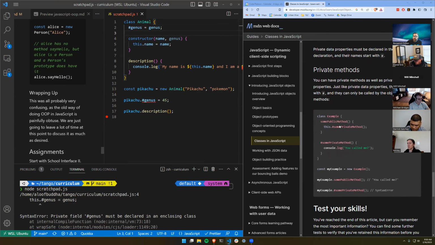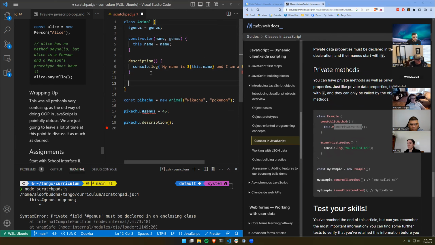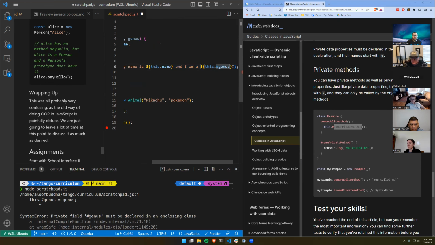As you see, we also have private methods. So it's the same exact idea, but let's say I have something in here called, just for fun, we'll call it getGenus. And this internal thing will, instead of just writing this.genus, let's just say it calls, how would I call it? Okay, I do want to have this.